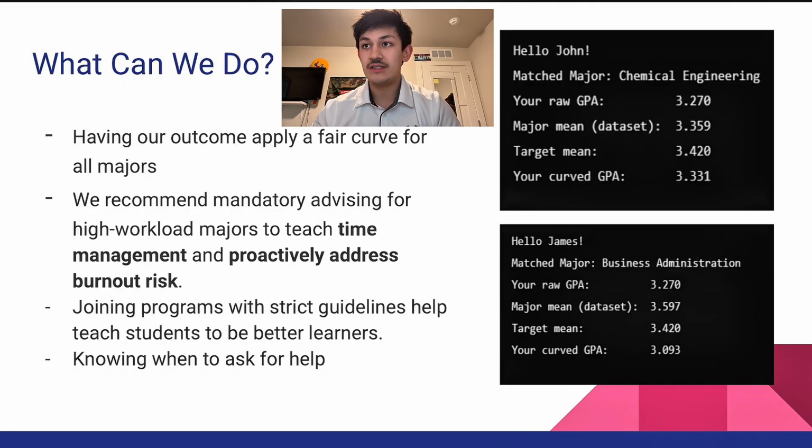As you can see with all this information, it's showing the harder the major is, the more time you have to spend on your major, and weirdly enough, you have a lower GPA. So learning to manage your time well and knowing when to ask for help really helps with your GPA.